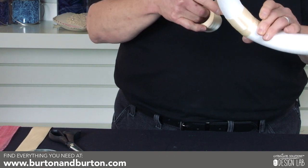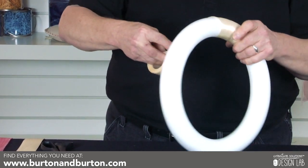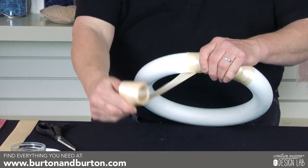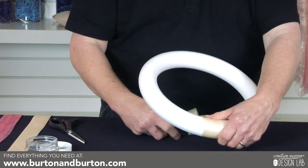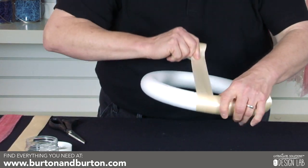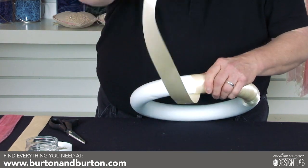What you do is just keep going around. What I did is I rolled the ribbon up — it's a lot easier to cut your length and then roll it. It just makes it so much easier to work with and it doesn't take a lot of time to do. Just keep it as tight as you can, going over each time and holding it in place. You want it to get as smooth as possible. You'll have a few little wrinkles but that gives it that handcrafted look.